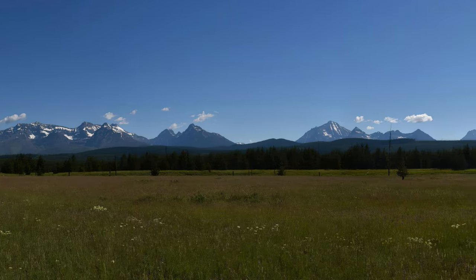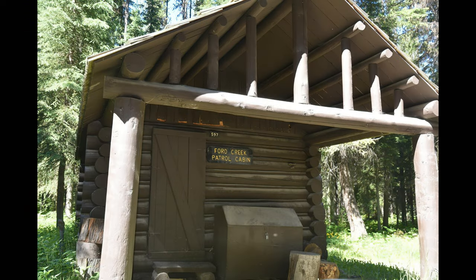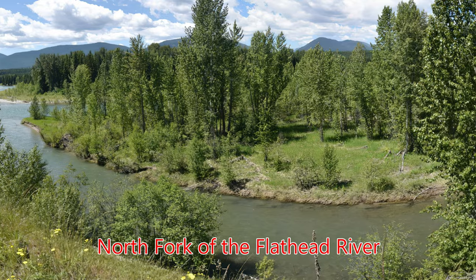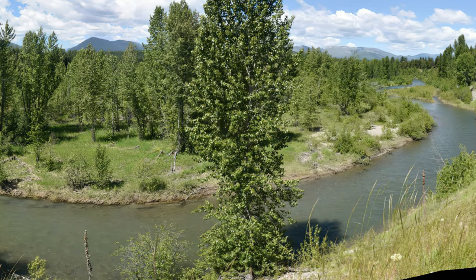It opens up with Arnene Forest immediately next to you, and you can see all of those mountains there. You also see a bunch of old forest cabins in the area, then the north fork of the Flathead River moving along very nicely through there. Very nice area as far as scenic beauty is concerned.